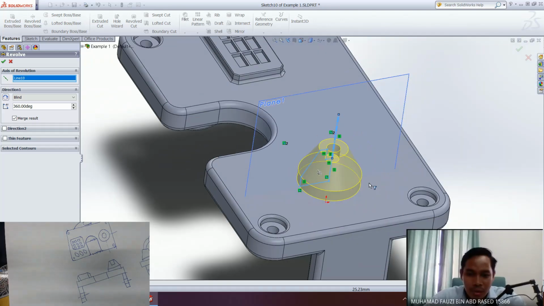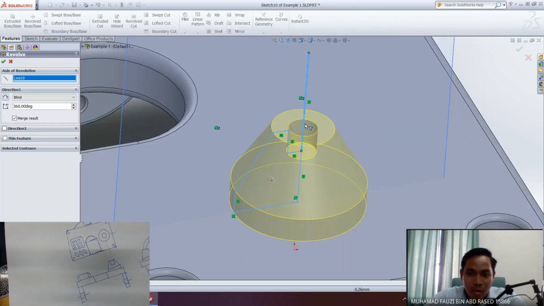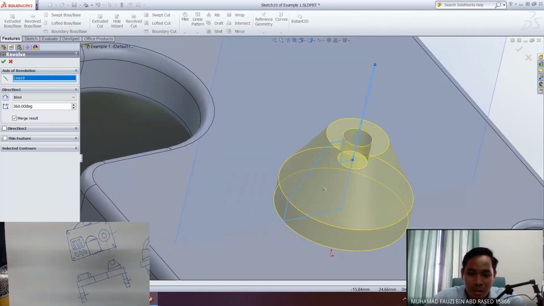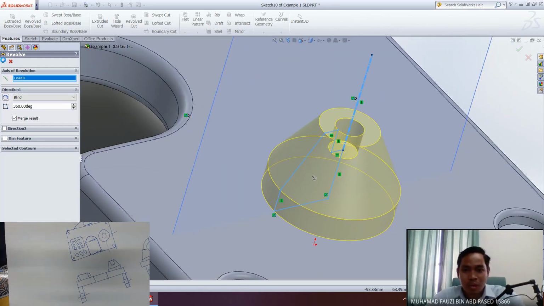For example, for this one I constructed a line from this point to this point. So SolidWorks defines my rotation like this because of this center line. This is what I want to do, so just click OK.